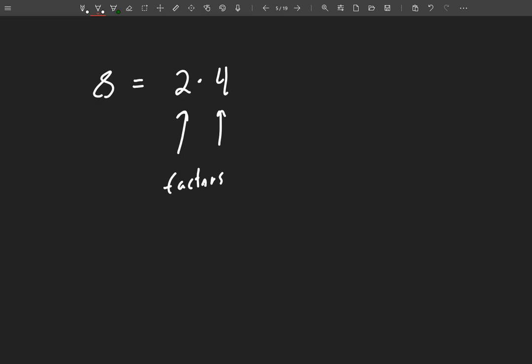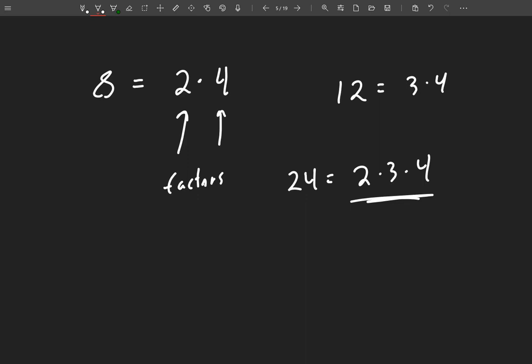Right? Another example, 12. If I ask you to factor 12, well, what are two numbers that give you 12? You could do 3 times 4. So 3 and 4 are factors of 12. That means that when you multiply them together, they will give you 12. And you can do that even further. You can do, let's say, 24. You can have more than two factors. You could say, well, 2 times 3 times 4. That gives you 24. So all three of these terms are factors. And the act of separating these things into things that multiply together is called factoring.